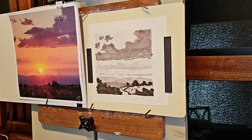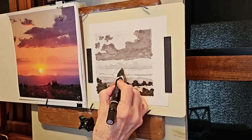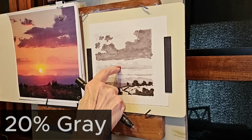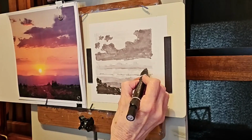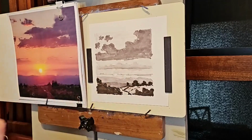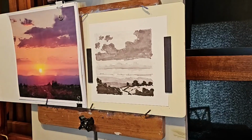All right. And in looking at that, I'm thinking maybe I want to darken this bottom a little bit. Let's hit this one more time. I'm using 20. I started off with 20, and I'm just doing another pass, which is going to darken it a little bit more, giving just a little bit of shape to that one cloud. Would there be light bouncing up and reflecting? Yeah, there would be. But I still want to get a little bit of form going.